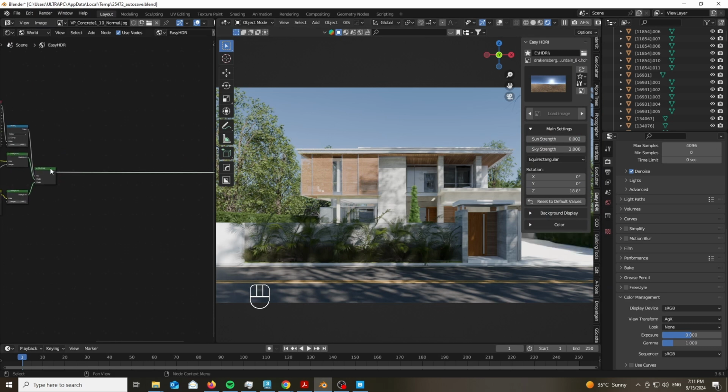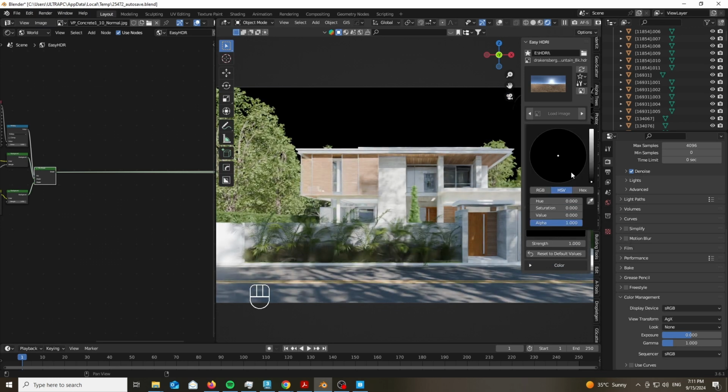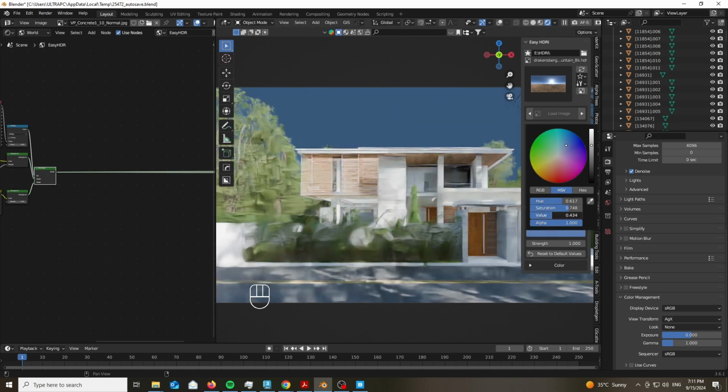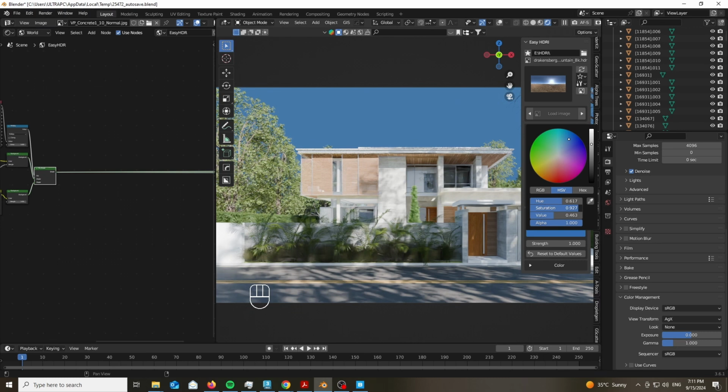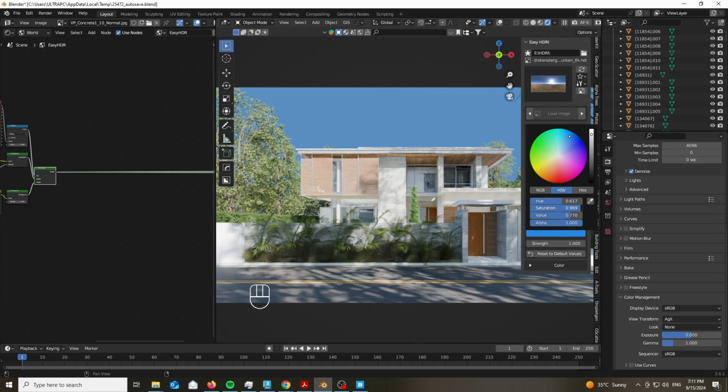This add-on also comes with a nice option for adding a specific background using the in-camera ray node slot. As you can see, you can use a solid color, which you can sample from your own HDRI and push the saturation and value as well. Or you can use a different HDRI as well, which will only be shown to the camera, but it won't actually affect the actual scene.